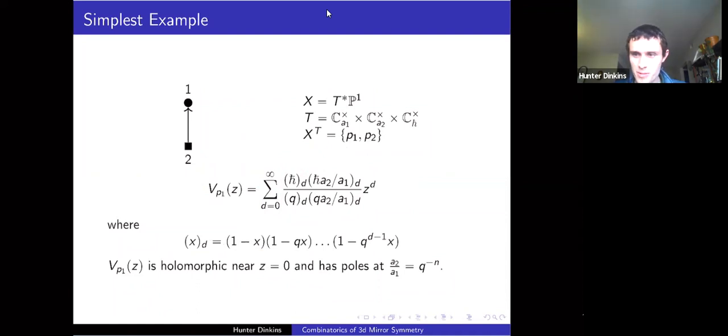If you look in the classic theory of generalized q-hypergeometric functions, you can identify this one as some well-studied hypergeometric function. In particular, this is for the first fixed point P1, and it's holomorphic near z equals 0. And if you look at the poles on this function, just from this term right here, at least in the A variables, poles occur when the ratio of A2 over A1 is equal to some negative integral power of q.